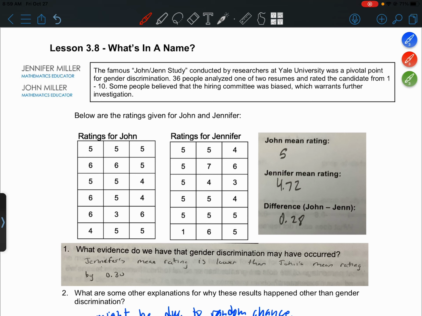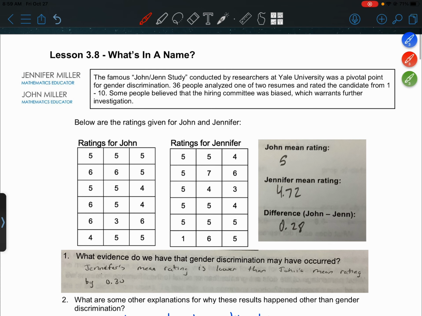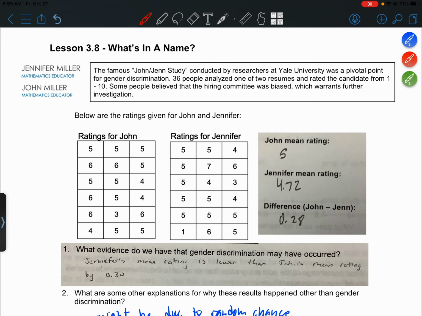So before we even start talking about the means in question 1 and 2, let's just draw a design, a flow chart, so that you can see the different phases of this experiment. All right, let me use this space right here. Okay, so for the one that we're using today, there's 36 subjects.